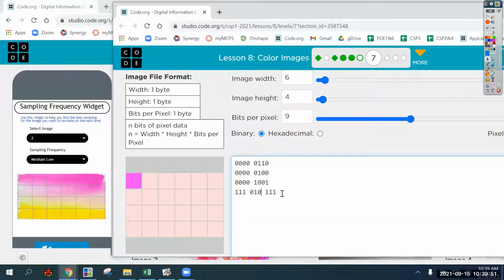Now, the red and blue have nowhere to go from where they are, so you can't raise the red or blue, but to make it brighter, you raise the other one. I could make it even a little brighter with 1, 0, 0 for the green. But I need this first color, so I'm going to go 0, 1, 0. Actually, maybe even a little darker. Let's go 0, 0, 1. Okay, so that's a little bit of green, but full red and full blue.